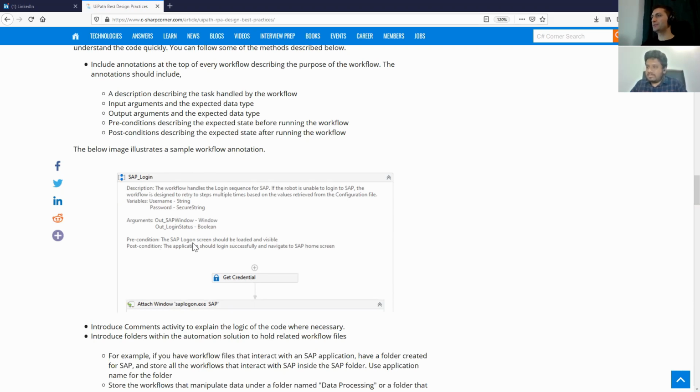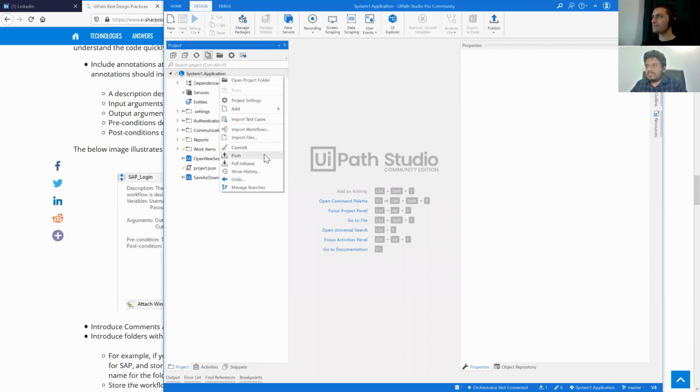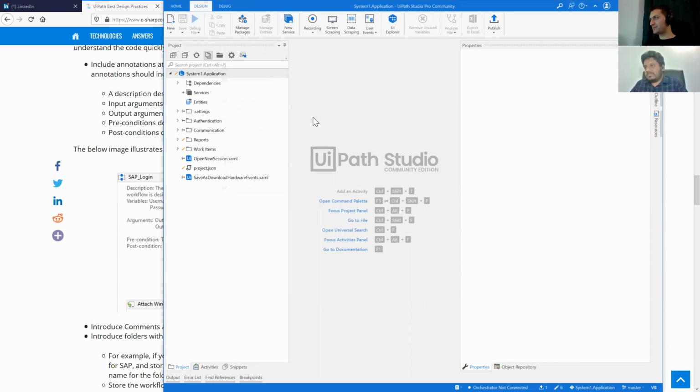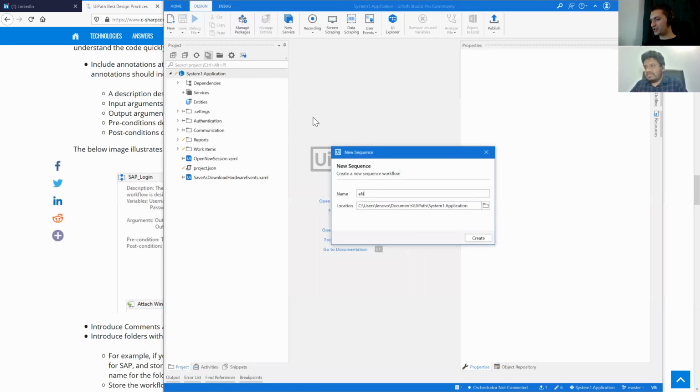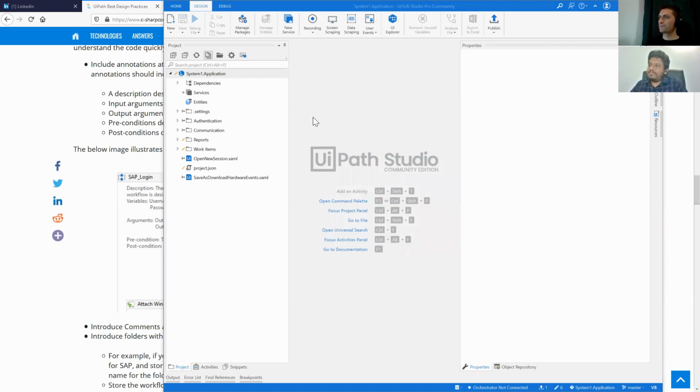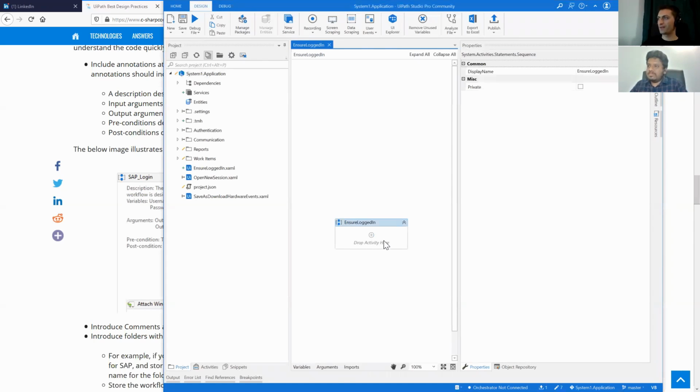So usually what I do, I have this project, and I'm just gonna add a new sequence, and I'm gonna name it ensure, okay, maybe with the typo, ensure logged in, because that's past tense, right? So ensure logged in. And what I do here, I'm gonna make an attach window.